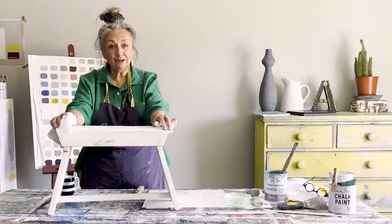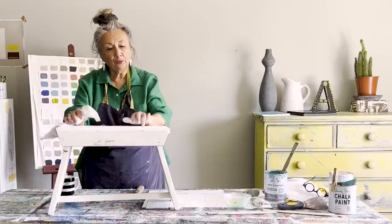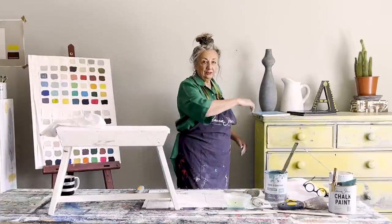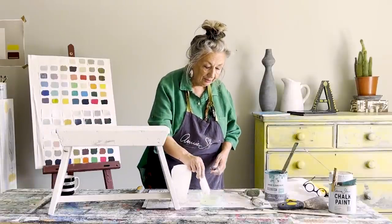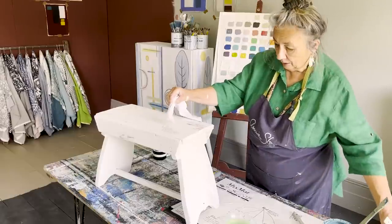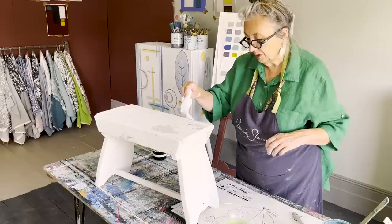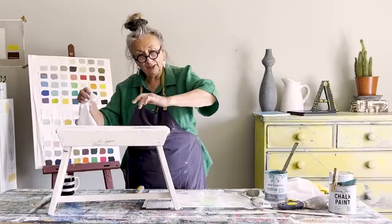So this is now all dry and I'm ready to do the really exciting bit, which is applying the bleach to the paint. I'm going to work on the top. I will try to always work on the top because then you don't get bleach dripping. When I did this piece, I did everything flat — I took the door and drawers out and did each drawer flat. I turned it on its side so I did the two sides so nothing was dripping. So this has been decanted. I'm going to use just a cotton cloth. And I'm going to start — I'll put my glasses on. Not only can I see, but it also protects me. And I'm just going to leave some bleach on there. I can even do a little bit where it's just blobbed on. I don't want to take too much off because I'm going to scrape some of this off, put blue over it, and build layers basically.